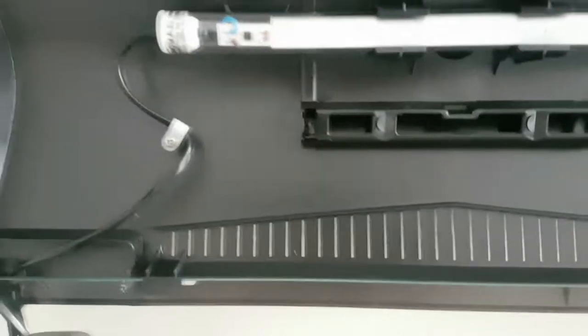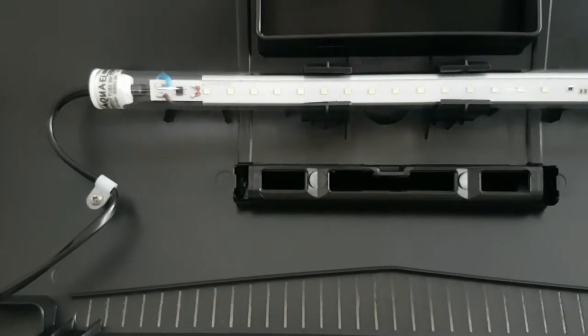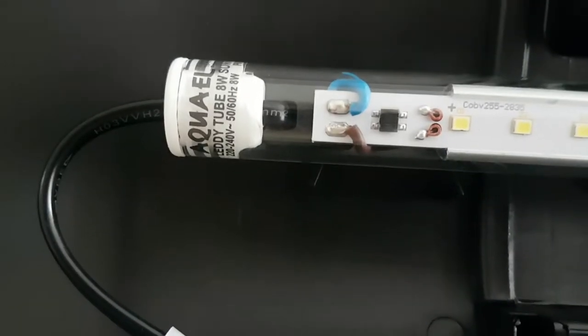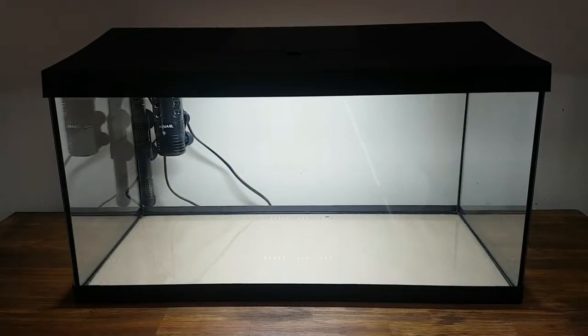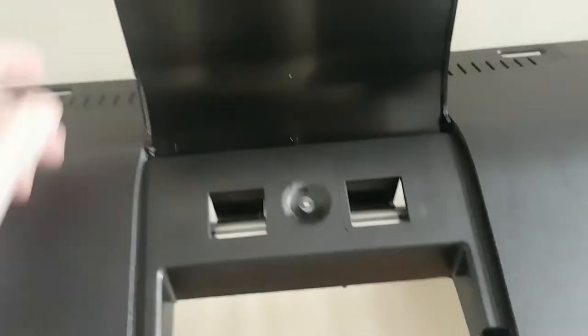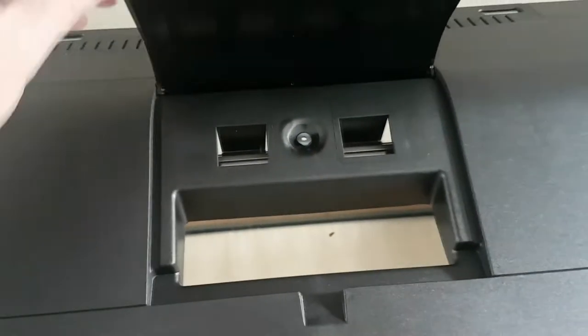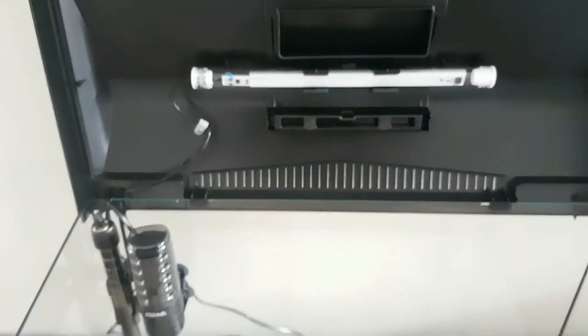The light that comes with the Aqua Owl Lady 60 set is already mounted at the top and is an 8 Watt, 6,500 Kelvin light — perfect for plant growth. The light is also sealed and condensed water will not have an effect on it. The wall at the back makes this light look yellow but I can confirm that it is a pure white light. On the top of the lid, you'll find a quick access flap that makes feeding a lot easier. The lid itself can be lifted up and it will stay in place so that you will have easy access to all the things inside of your aquarium.